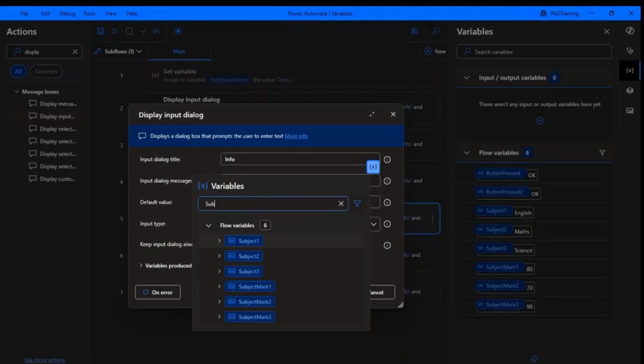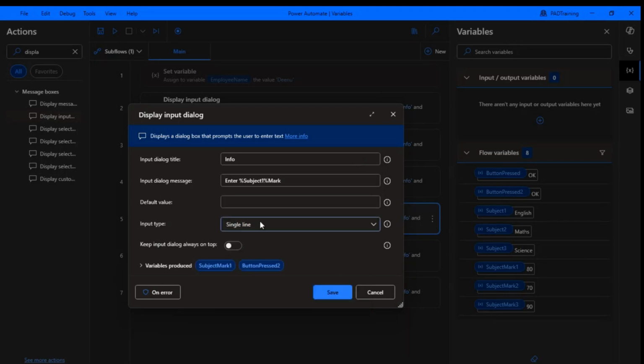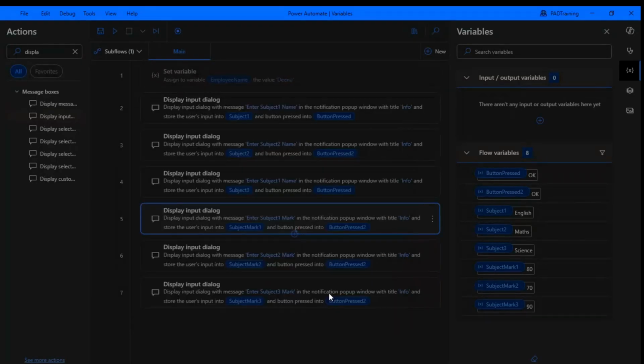So now after we already gave English, when it displays to enter the mark, it will show enter English mark. Similarly, we will do the required changes for subject 2 and 3 also.